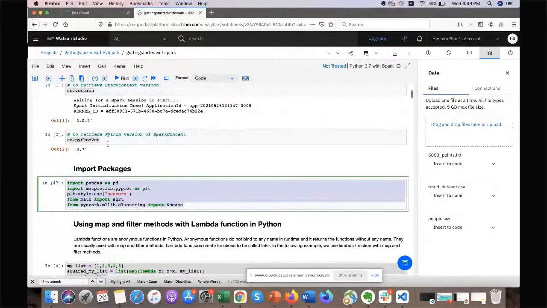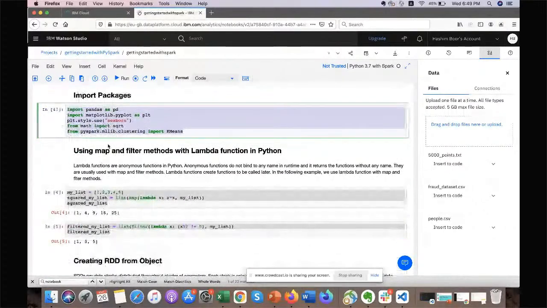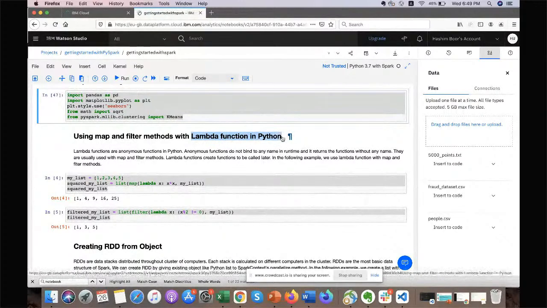Once you have initialized the Spark context and imported the packages, the next step is to run the functions, right? Now, my colleague in her introduction mentioned the Lambda functions in Python, so I want to very quickly cover what those are. Lambda functions are basically anonymous functions in Python.